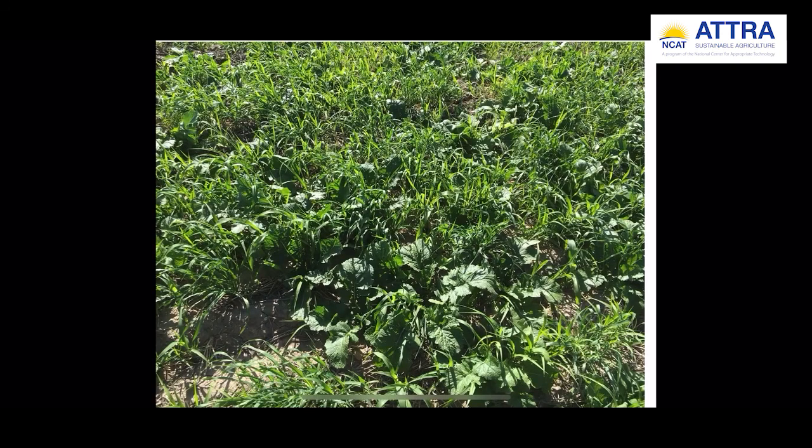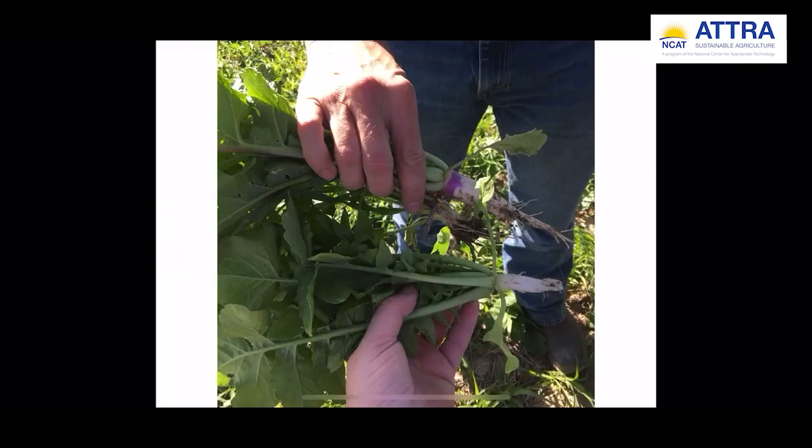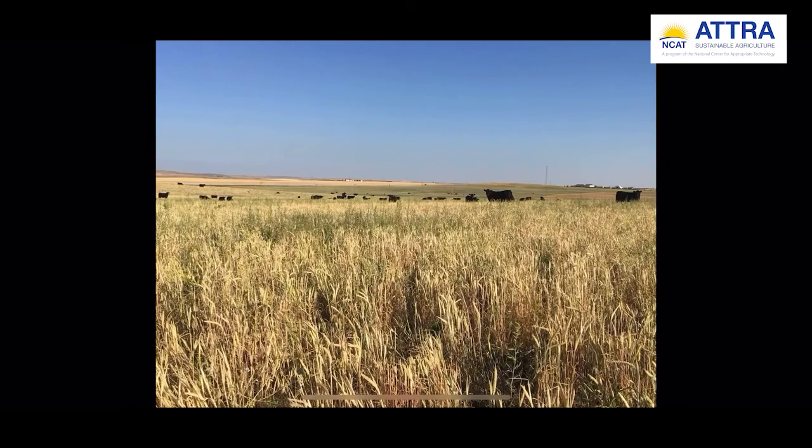So this is the start of that crop year when that cover crop was growing. You can see the amount of biomass that we had started in there. It continued to grow all the way through the drought without any water available there. And this is about 70 cow-calf pairs. And I think we had 50 yearlings in here on this 100 acres for a couple of months. And so huge amount of carrying capacity compared to rangeland.